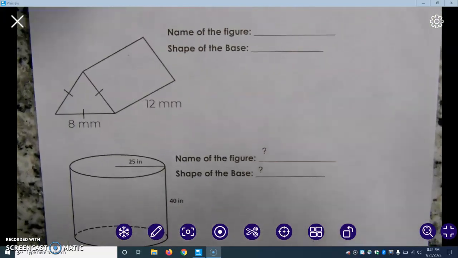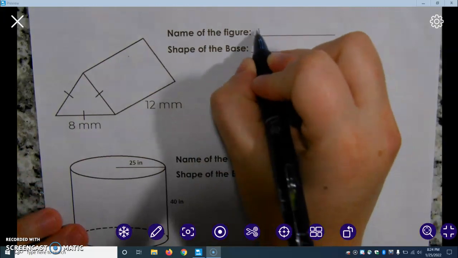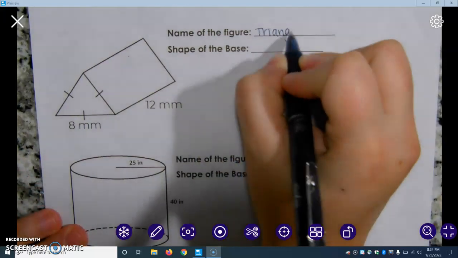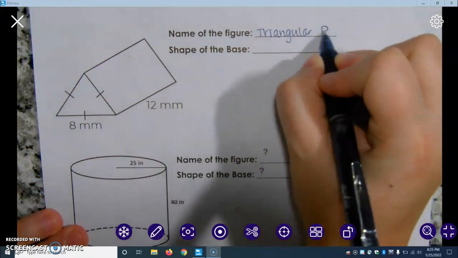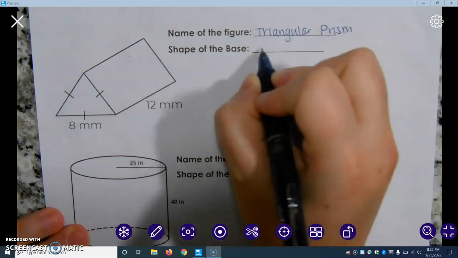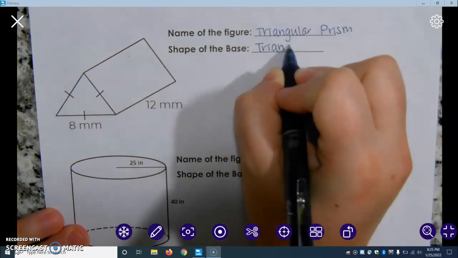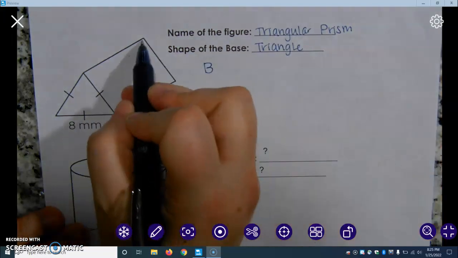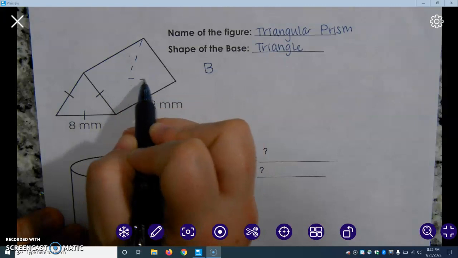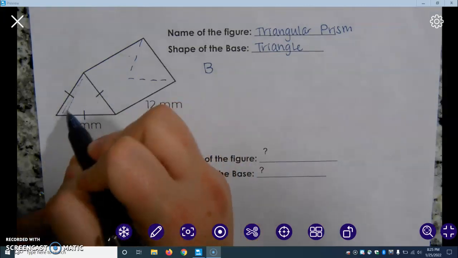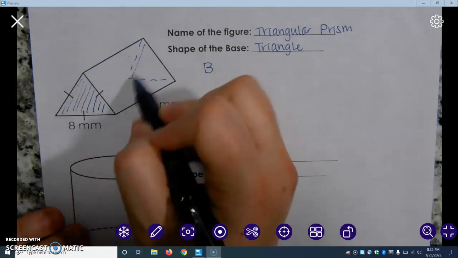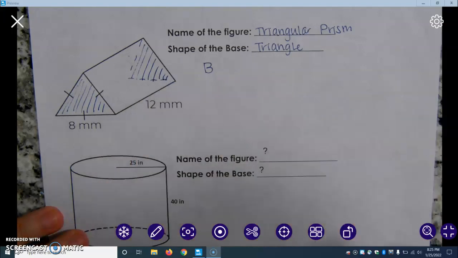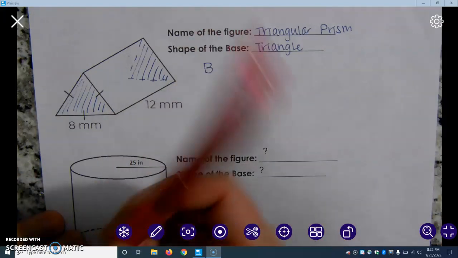All right, the next one, this is another triangular prism. Which means, again, I'm trying to find a triangle, and I'm going to have to find the area of the triangle. So this is not see-through, but there's another triangle back here. So there's one triangle, that's my base. There's another triangle back there. Those are my two bases.